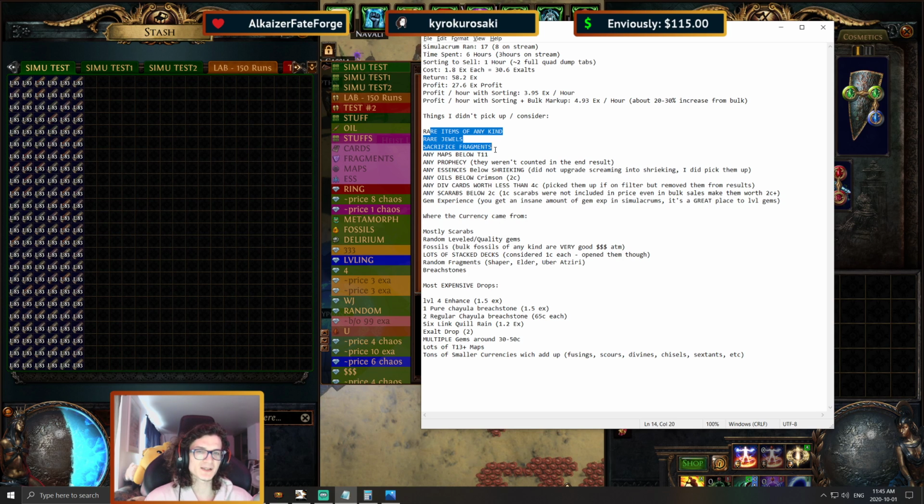I did not pick them up because they're pretty cheap. Most of them are about 3 per chaos, but you can easily drop like hundreds of them over the course of 17 simulacrums, you really do drop an insane amount. So they do add up. I was just being too lazy and I removed them from my filter.